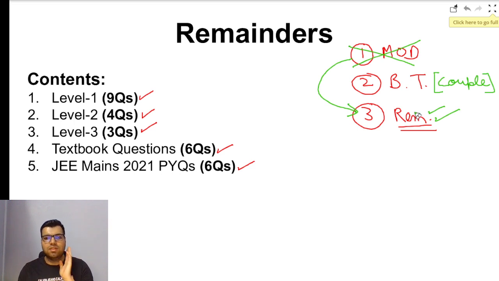It's going to be a lengthy session because 22 questions are there, so I'm expecting at least 1.5 hours. It is very beneficial because for the 6 JEE Mains PYQs, the solution by binomial is very complicated, and the solution by remainders, once you learn the concept, will be very simple and intuitive. We can avoid those binomials and solve the questions just by the concept of remainders, and you will be a professional at this once you have solved all the 22 questions.